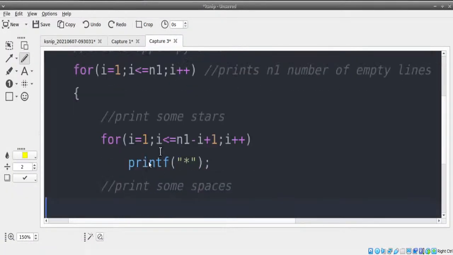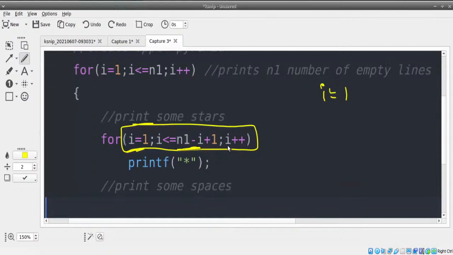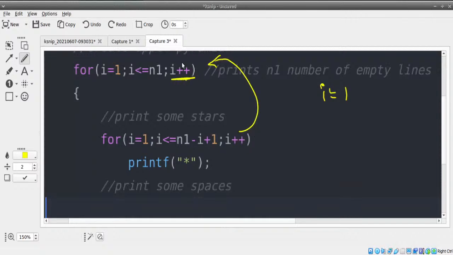If you observe here, I have a loop with I equals 1, right? So look at the initial value. Initial value of I is 1. Is I less than or equal to 4? Yes. So it goes in here. Here we are changing I to something else: I equals 1, I less than or equal to n minus I plus 1, and I plus plus. So this repeats, and I becomes some other value. Once it goes back, it increases I and repeats the same thing. The I value itself is being changed again and again.